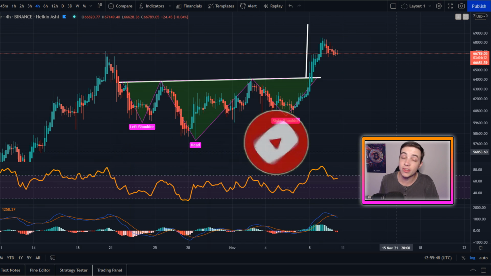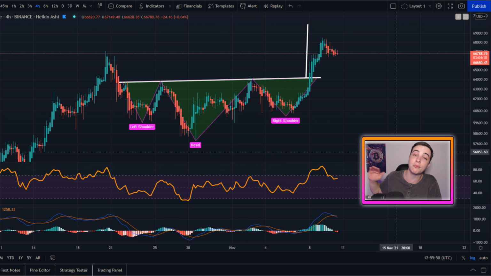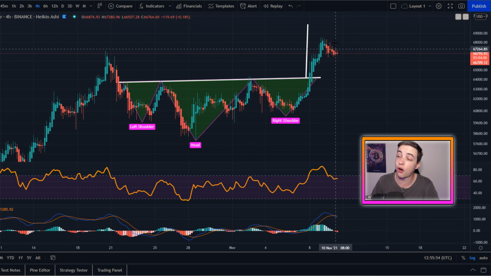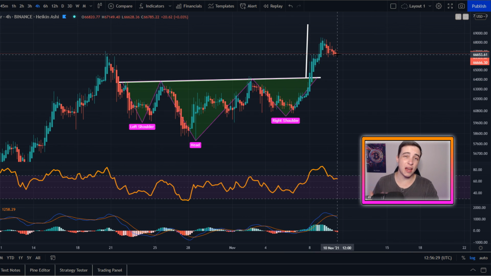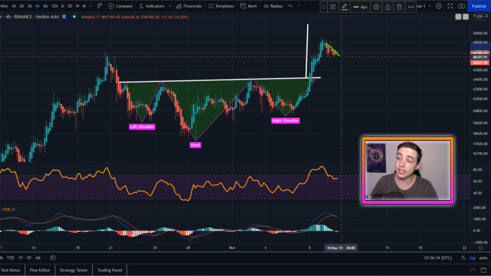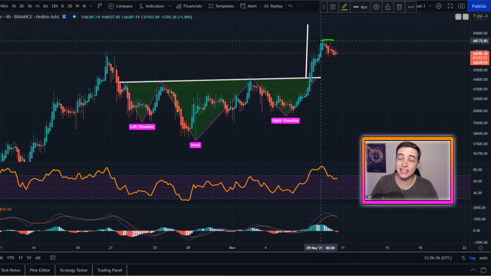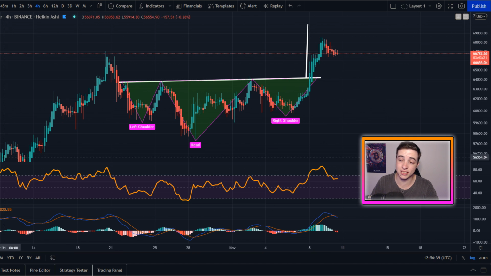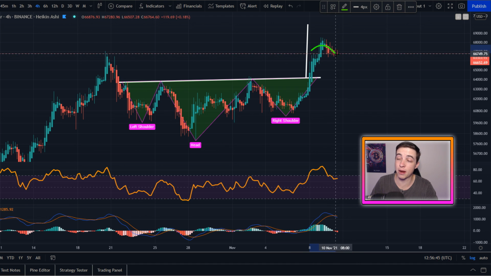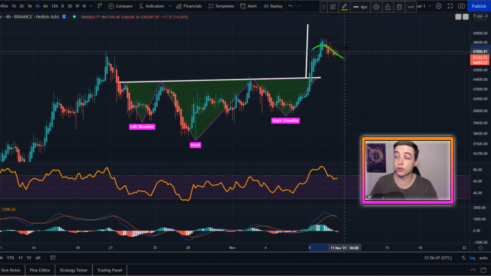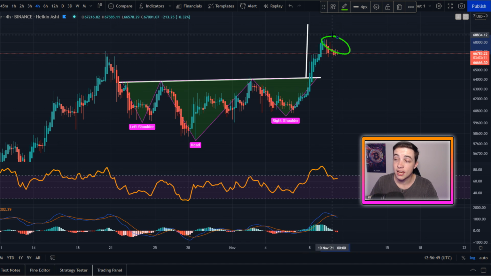But with all of that out of the way, let's get straight into what this video is about. So right here on the Bitcoin US dollar chart on the 4-hour time frame, we're actually looking at the Heikin-Ashi candles here, which are a little bit different from regular candlesticks. Basically these candlesticks show us the momentum that Bitcoin is in, and right now we're clearly in a bit of bearish momentum, only in the immediate short term, of course, because we're still in this larger uptrend. But just in the immediate short term, we do have a bit of bearish momentum. But with that being said, due to the fact that we have wicks to the upside in the Heikin-Ashi candles, the bearish momentum is not very strong.